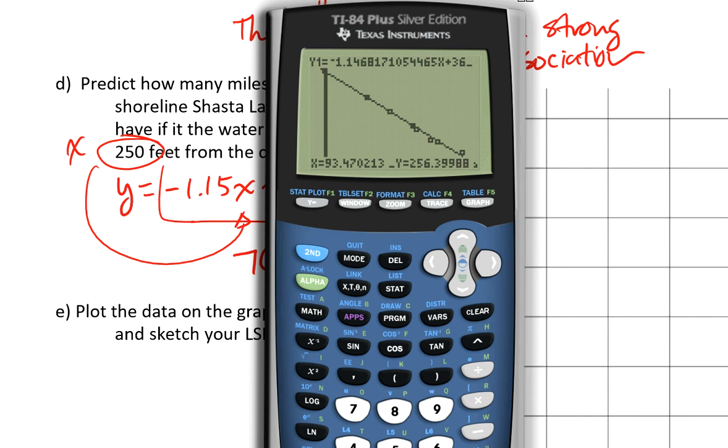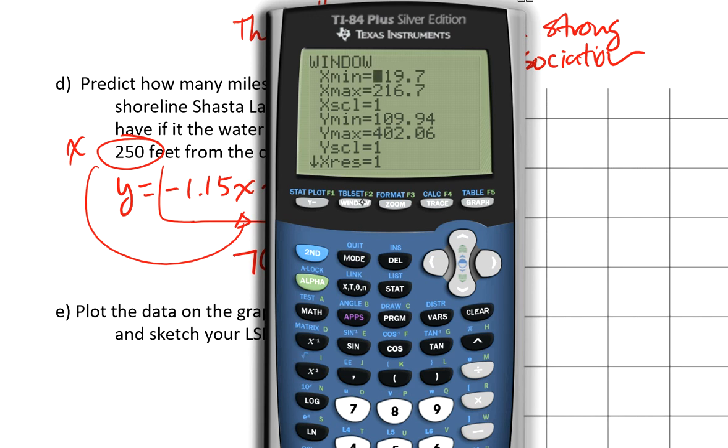I think the problem that some of you were having was you were on the equation, and you know that if you enter 250, for example, and press enter, it should tell you what the y is. But notice what's happening here. It's an invalid value for the view of this window, right? So I can change the window. I need an x value to be larger than it is.